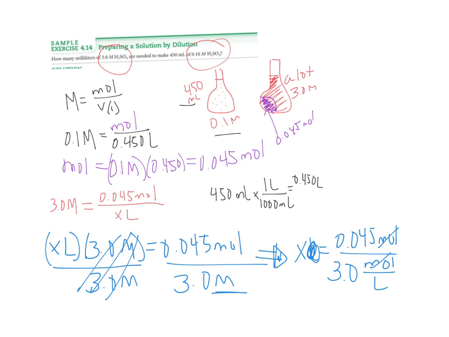And units are very important, which you may be finding out, hopefully you will. When you have a fraction in the denominator of your original fraction, whatever is in the denominator of that fraction is actually in the numerator. So our units are going to be liters. And our number is going to be 0.045 divided by 3, which is, I'm going to write it up here, 0.015 liters. So that is the volume that I have to take out of this flask with a pipette.